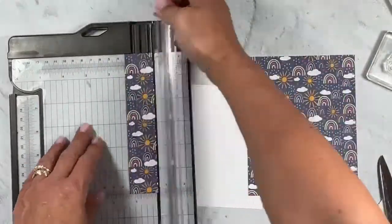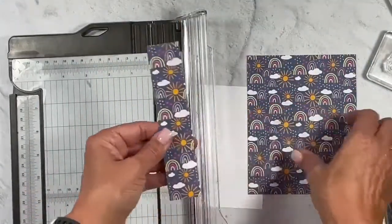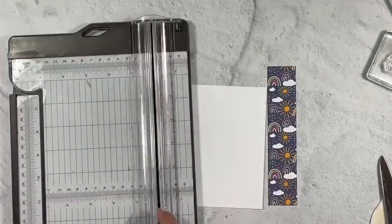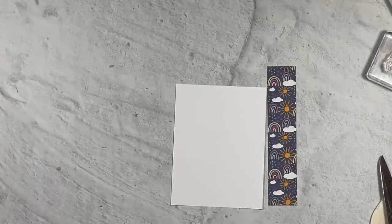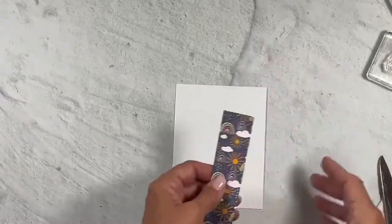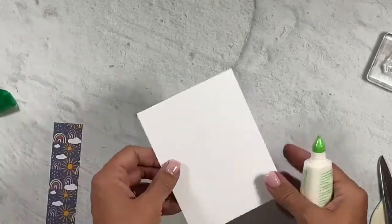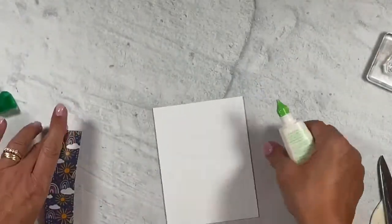And that's just a nice width for like the sidebar of a card. It gives you enough to see the designer series paper, but not too much. And it allows you to fill in the rest of the space pretty easily.